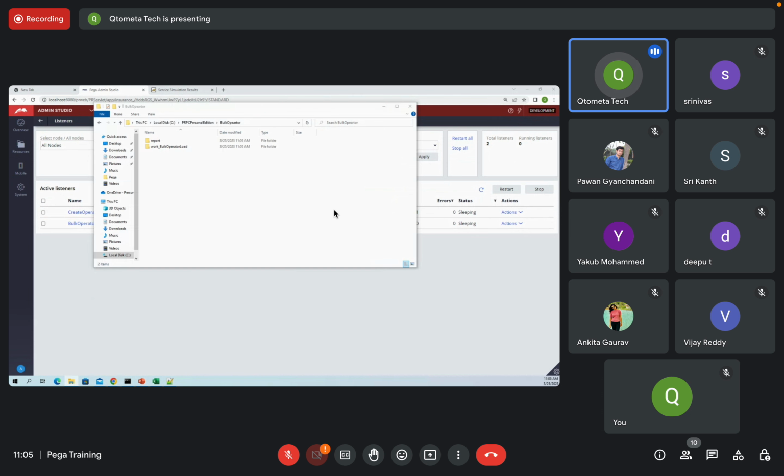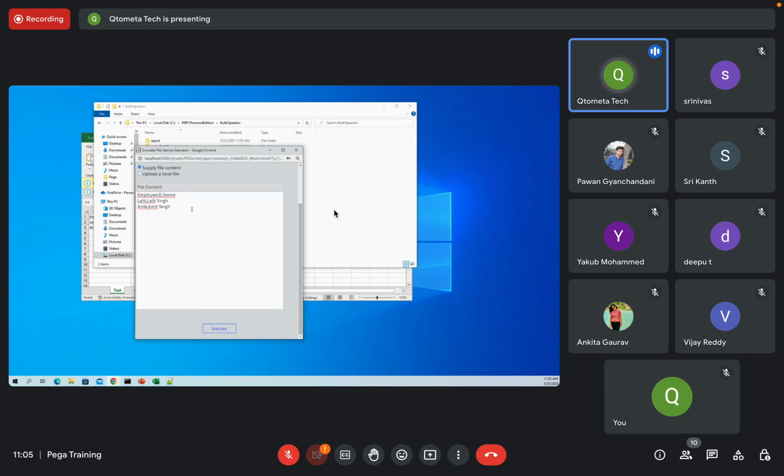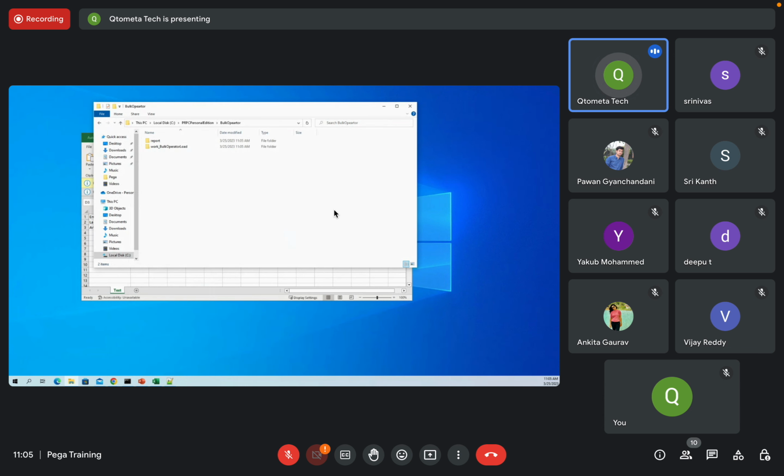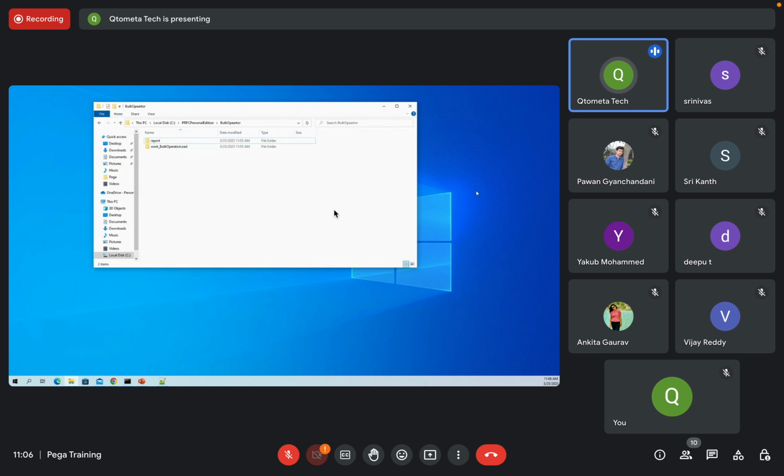I'll take that test file from here to here so that I can drag it in front of you. So whatever we are doing here manually, now it will be automated. I'll simply take this test file and drag it in this one. I think it is open because of that. Let me just save and close the file.